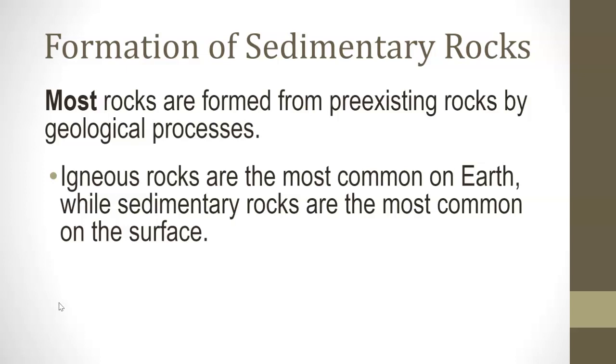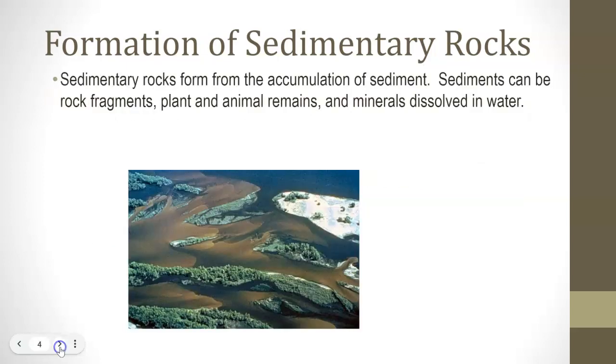But when you think about the Earth's surface, the most common type of rock that we find is sedimentary. And that's simply because the processes to make sedimentary rocks happen only at the surface of the Earth. Now, most of the rocks that you're going to see in your backyard, or out if you're taking a hike, or even just out in the back fields behind the school, are going to be sedimentary. So you might recognize some of the rocks that we're going to study in this unit. Okay, so now let's get into the steps of forming a sedimentary rock.